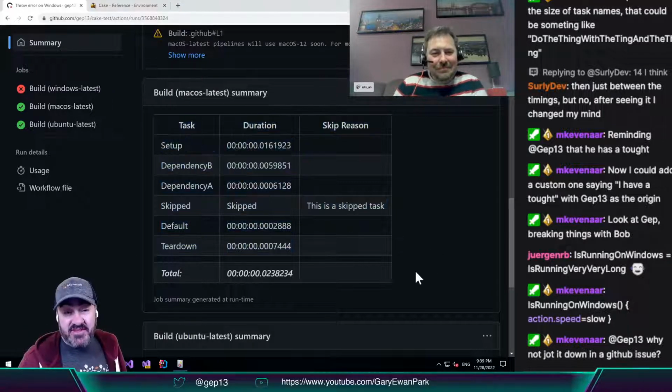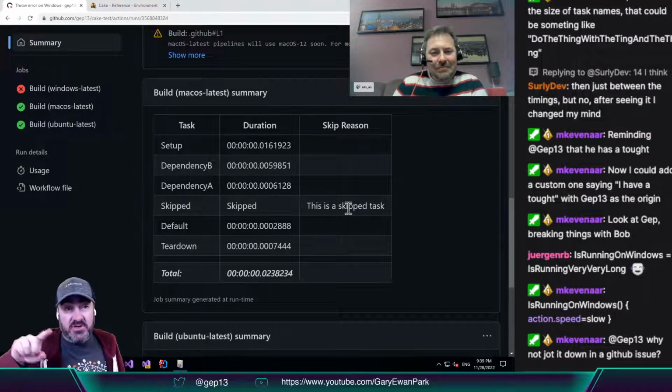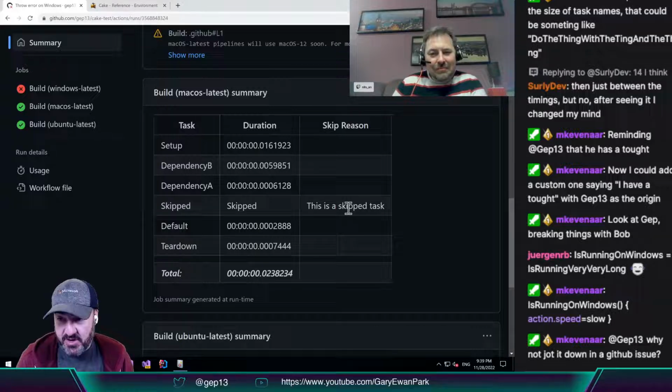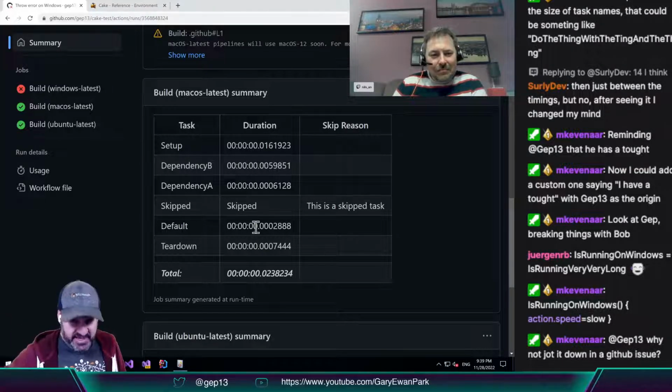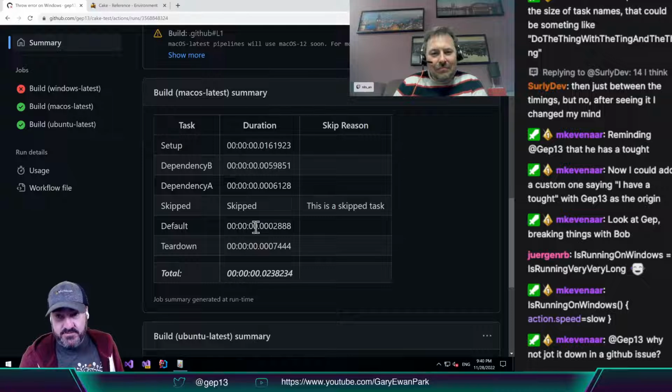I wanted the task summary to be shown in the job summary, similar to what it currently does in the Azure pipelines summary, because Jürgen confirmed that it does do it there, because it has a very similar thing in the output. So I personally think this is useful, but I think we can also make it better within Cake itself by including the failure in the summary too.